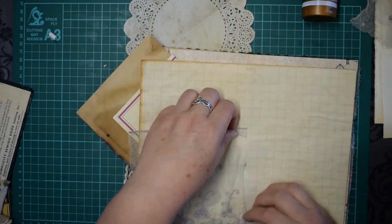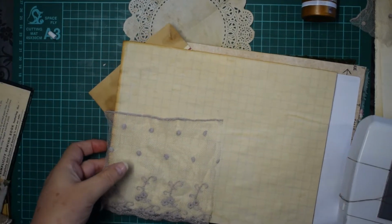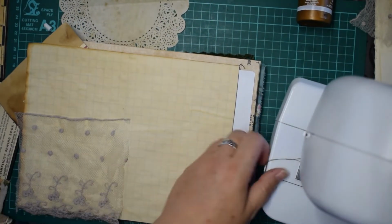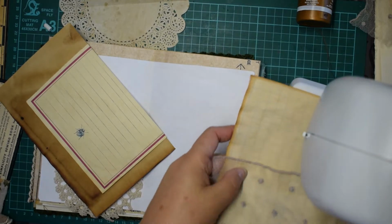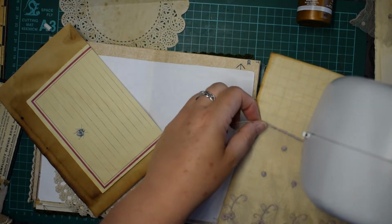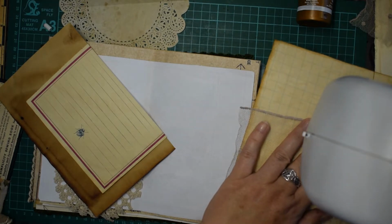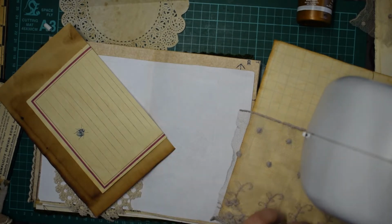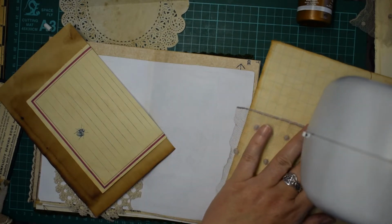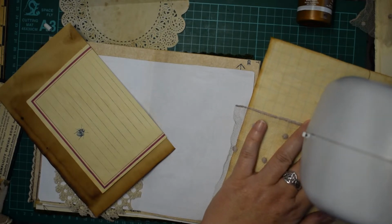I know that in this video there's a lot of sewing. I do apologise if it's really noisy and getting on your nerves. Just fast forward through the sewing bits. It's just I want to get this all done before I start sewing things like the signature in. And because once it's sewn in, you can't sew on the pages. It becomes incredibly difficult, especially doing things like this. Right, let's get you going. Little back stitch and let's away.